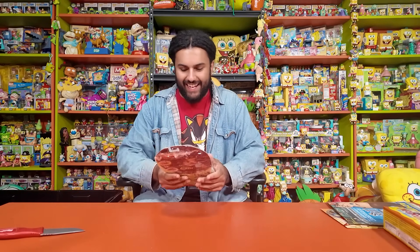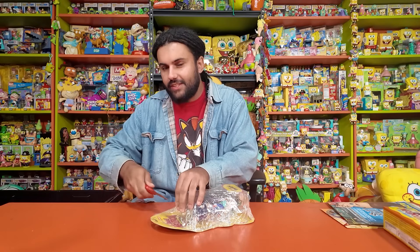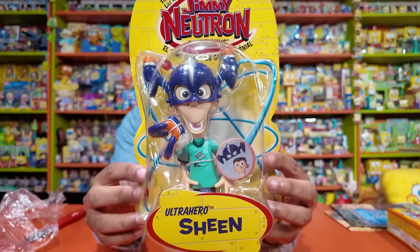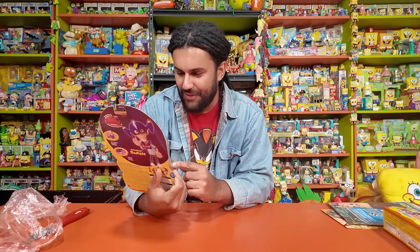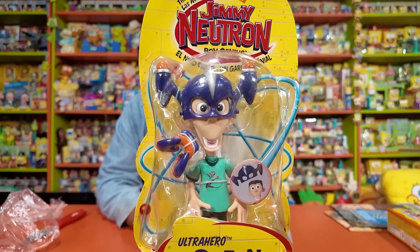Now this is where it's going to get wild — these are the Jimmy Neutron action figures, and these came out in 2002. Some of the technology you see Jimmy use in the show actually appears in these action figures way before it ever appeared in the series. Our first one is probably the most rare of all of them — I've always wanted to have this one. It is beautiful, and that is the Ultralord Sheen. The man who got his own spinoff several years after the show was off because he was such a fan-loved character. I've seen this figure go for up to and over $100, so this is like one of the grail pieces.